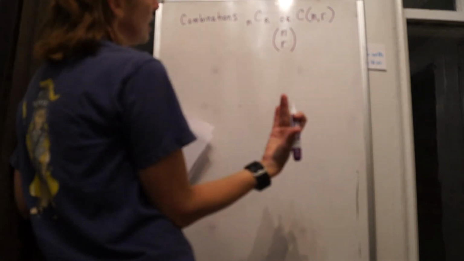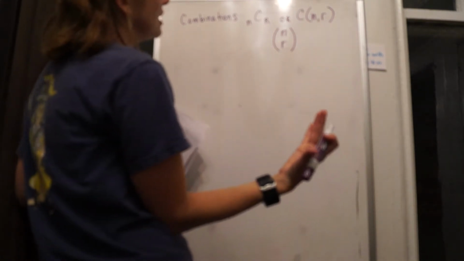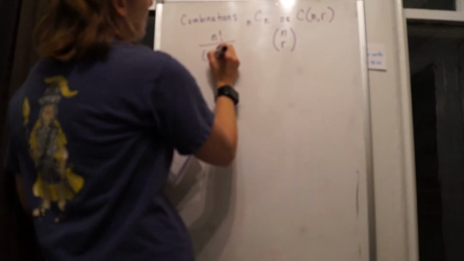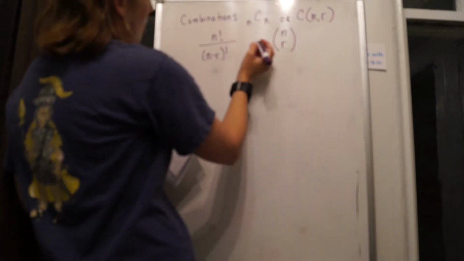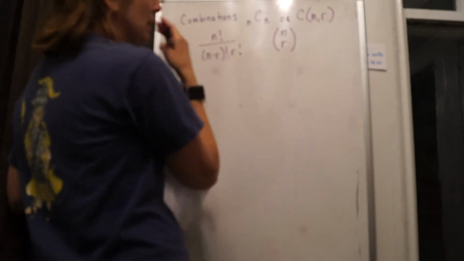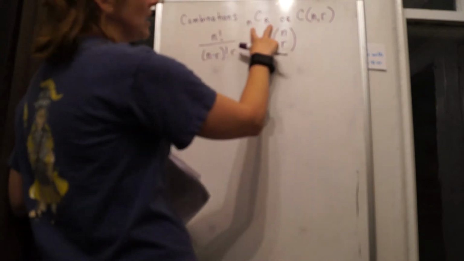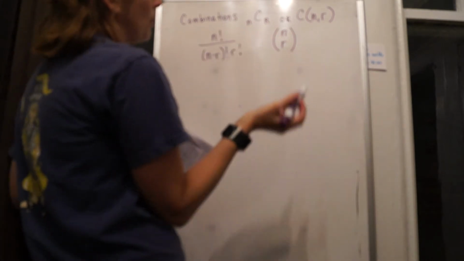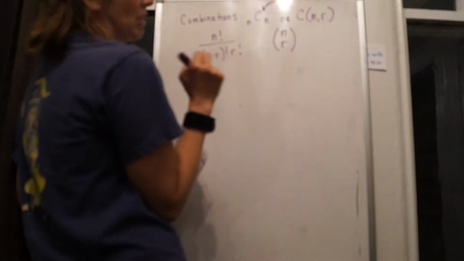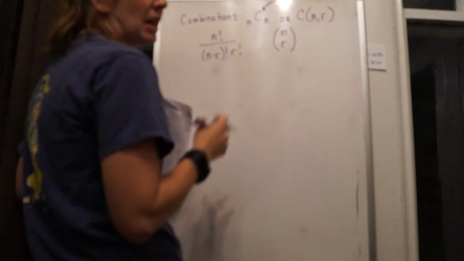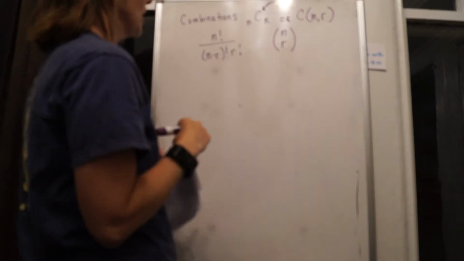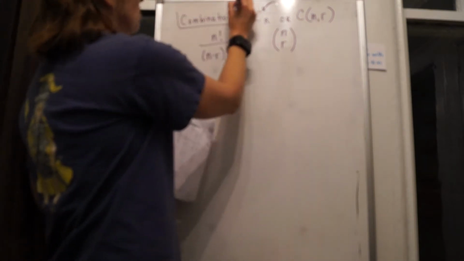Those are all the ways we can write a combination. Just like in the section we've already done, the formula for that is n factorial over n minus r factorial times r factorial. So we have this little formula that we can just plug numbers into. They're going to give you the n and the r, and you just plug them in. You probably have a button on your calculator, and it most likely looks like this in the probability section. It might look slightly different, and I will be glad to help you find it if you can hold your calculator up to a camera, and I will help you find the place that it's located there. So, combinations, plugging numbers in.